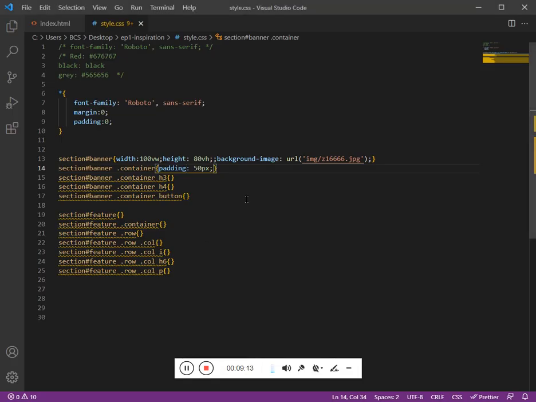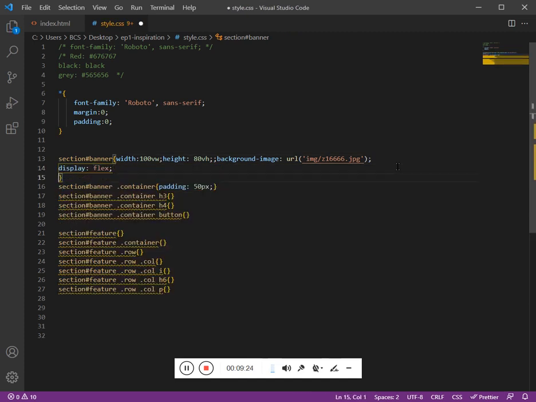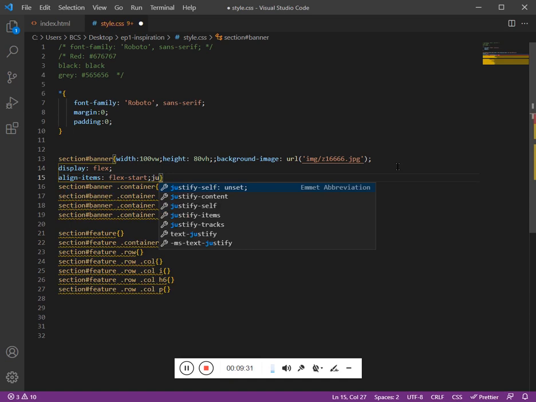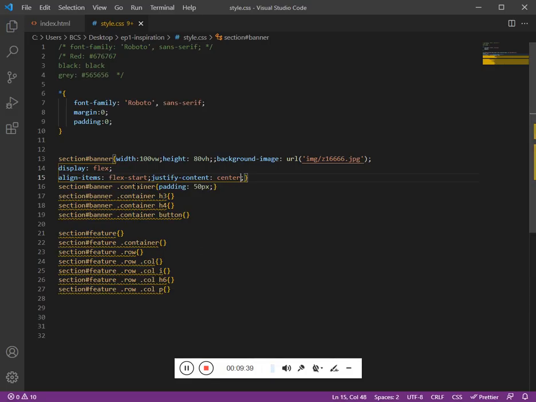So what we can do, we have a container, so let's give display flex to this. Display flex, align items flex start, and justify content center. Now you can see we have given flex start. Why is it not working? Let me check.